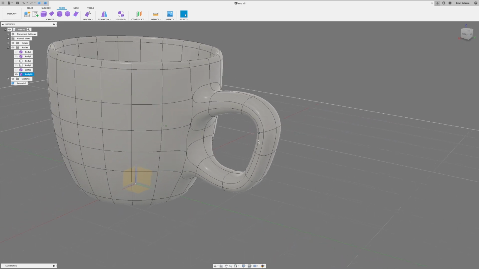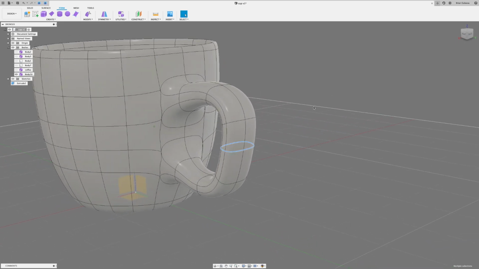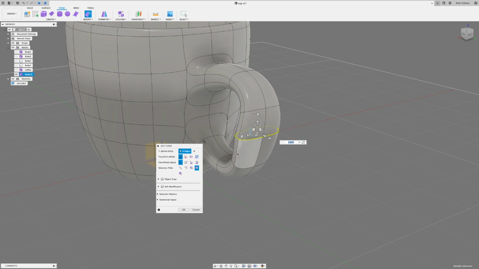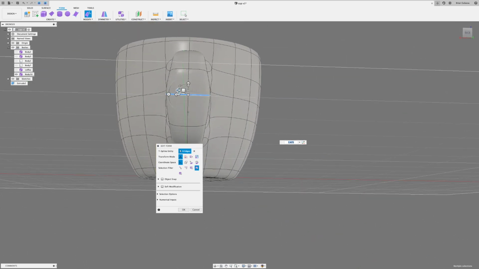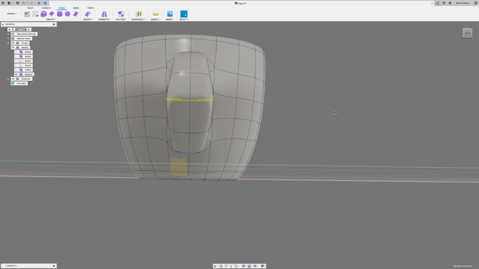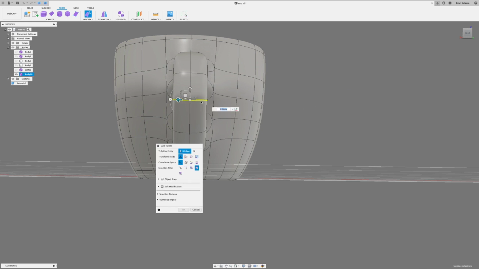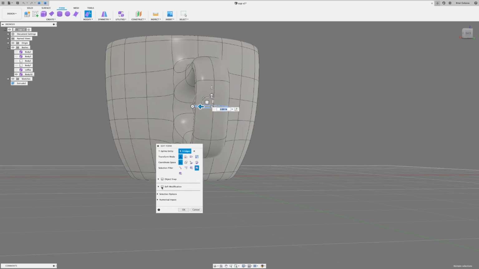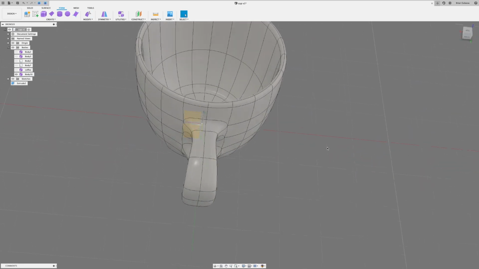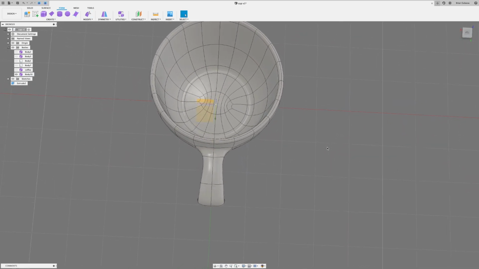Let's say, for example, if I took this middle one, let's just try some things. I'm going to stretch it this direction so it has a little more width right in the middle, so it fits in your palm a little bit better. Maybe that's a little too much. Or cancel that. Or undo. Let's do it with the soft modification. So double click the loop, turn on soft mod, and stretch a little bit. And now, yeah, that looks good. Okay.